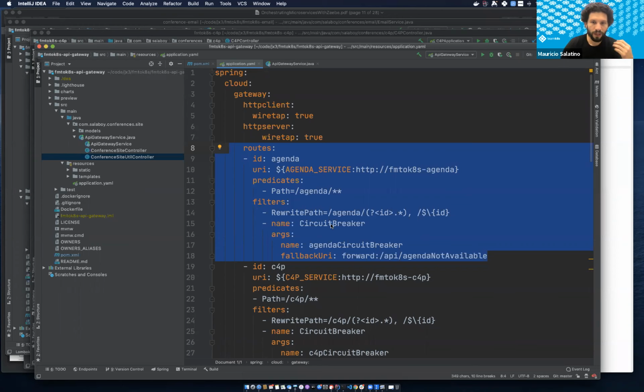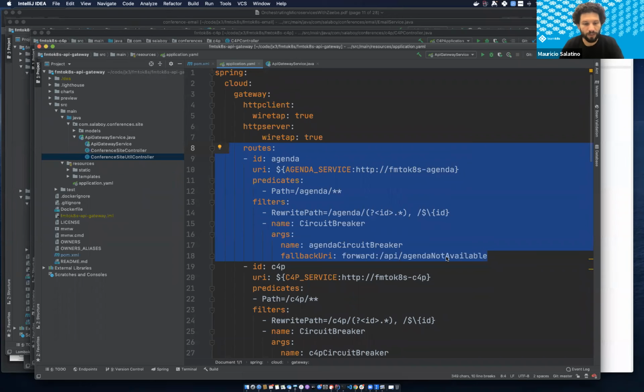On the bottom half here, on the filters, I am enabling the circuit breaker functionality, which basically allows me to say, if I'm sending requests to this service and this service is returning something that is different from a 200 HTTP code, which is everything okay. If not everything is okay, I will be calling a fallback URI here that basically will be executed in the case that I cannot reach that specific service. So if the service is failing, I can basically define what I'm going to send back to the client that is originating the call. And that's pretty useful just to make sure that users don't get an exception in their face every time that one of our services fails.